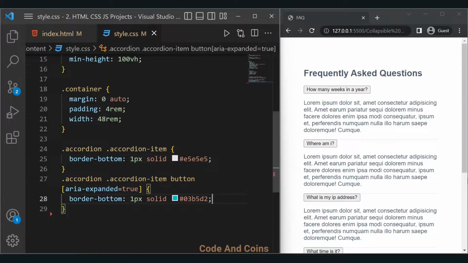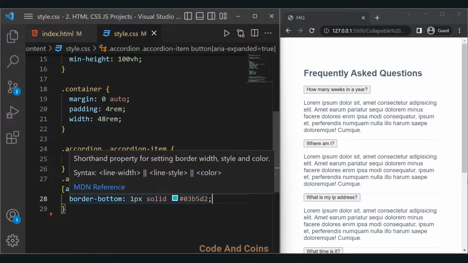Here we are selecting only those buttons which is being expanded, and we give it a border color light blue of 1 pixel small width.